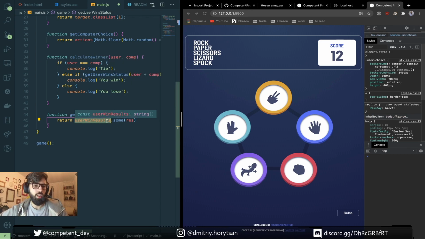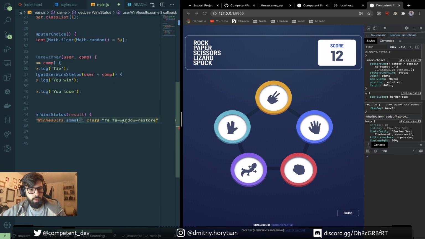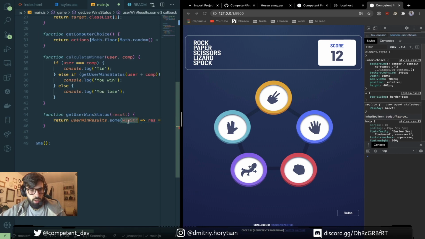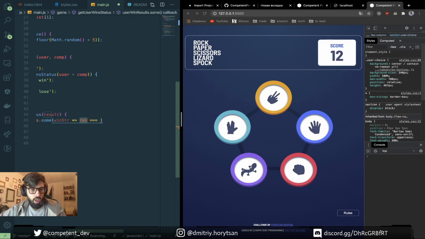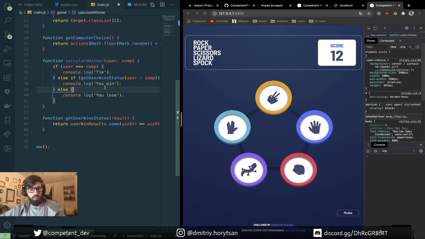If any, for example, in our case, result is equal to condition or win string, if win string equals our result, so that means if some of the user win results equal the user and computer choices, then we retrieve here true and user wins.